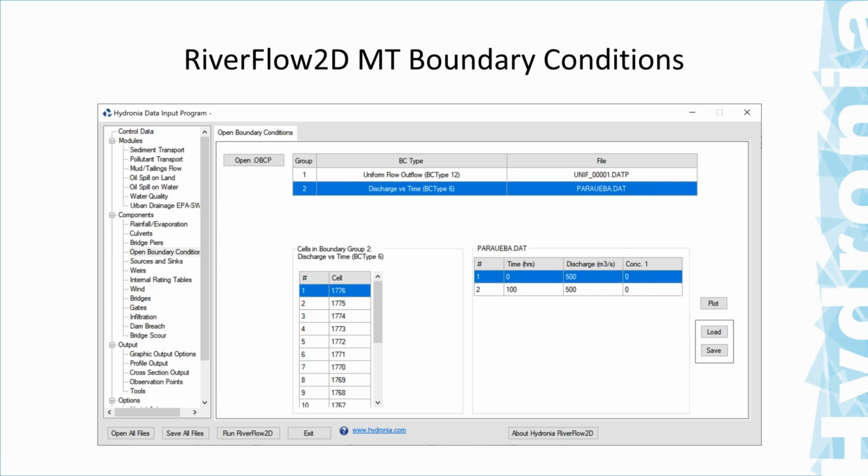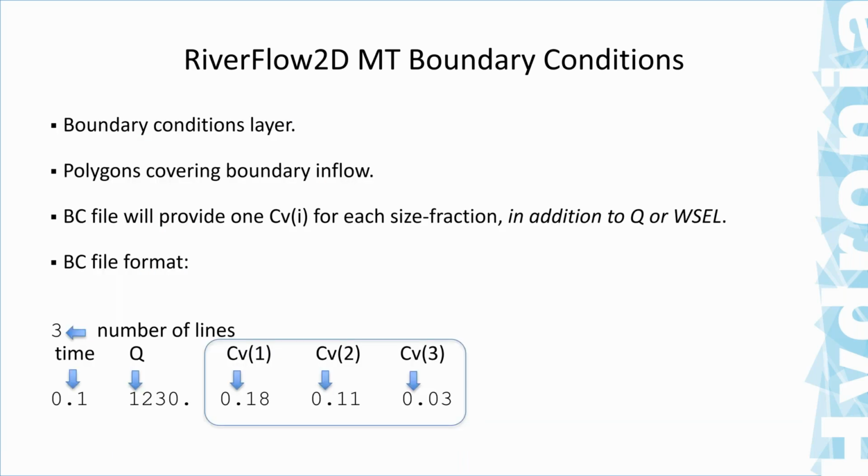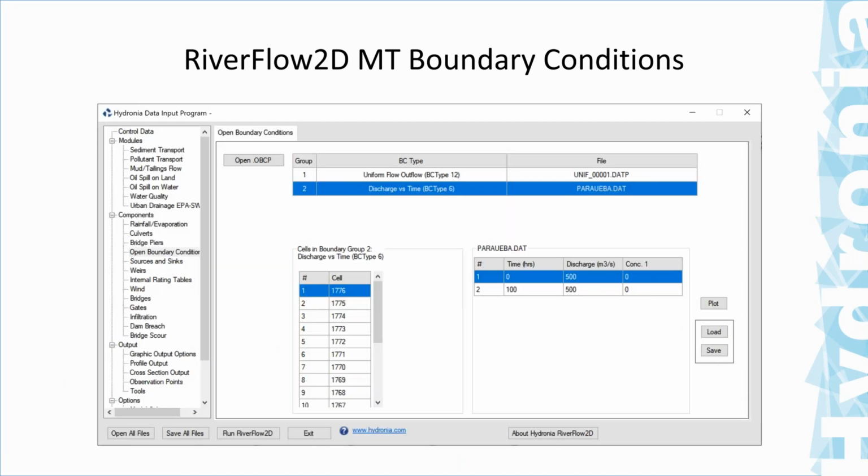Now, in reality, you don't need to worry too much about this when you're creating your spatial model, because when you go to the data input program, if you don't have enough concentrations given, and when you touch in the open boundary condition panel, the model will tell you that you need to add more concentrations, and it will add that for you so you can fill up the concentrations here and save the data. So that's something that you can do after you have created your spatial model.